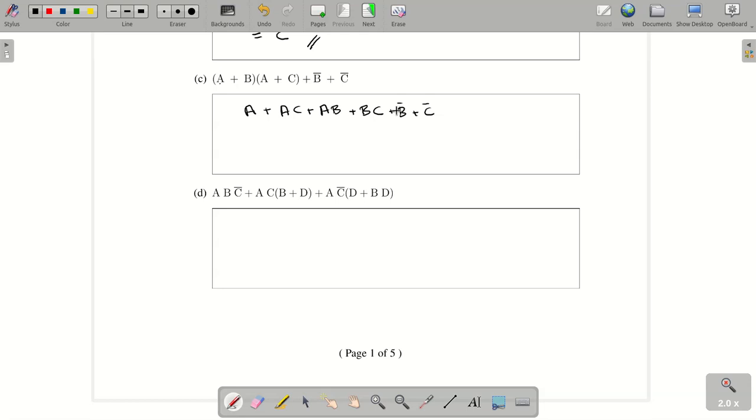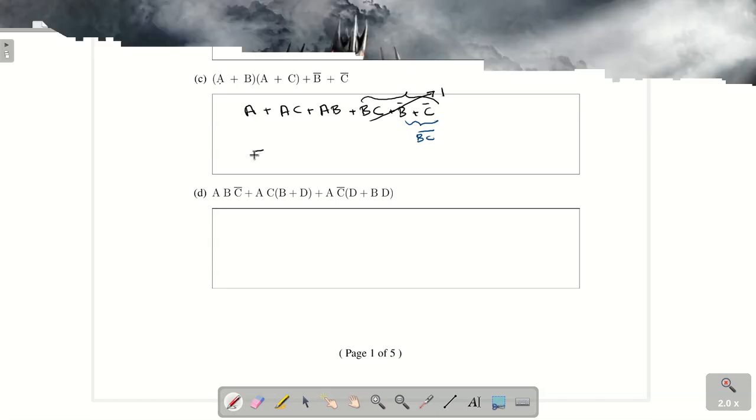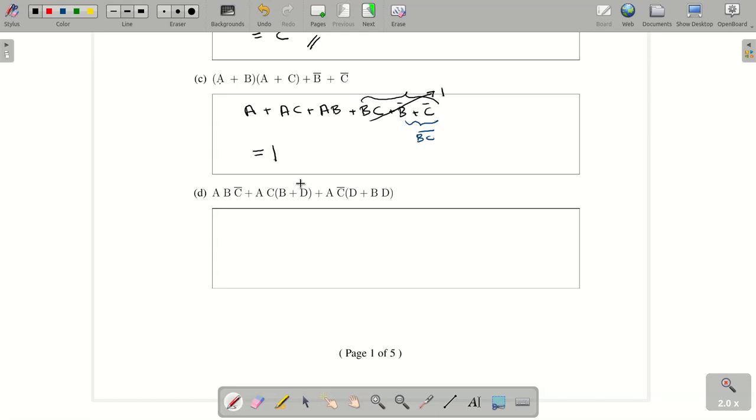Okay, so now again, same thing, we can apply De Morgan's theorem for these two, and then we can realize that this is actually B C bar, which then means that you actually don't need to look at anything else. This plus this, all these together, they will also simply just go to 1. So you're actually left with 1. And we're done.